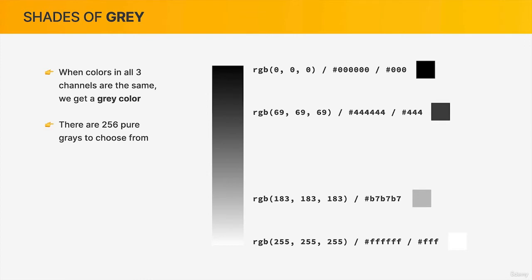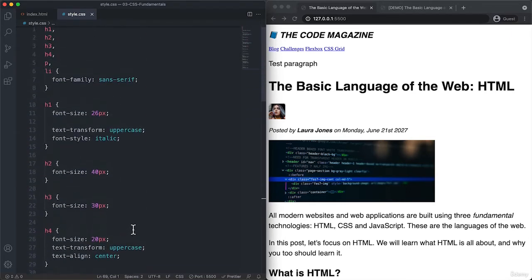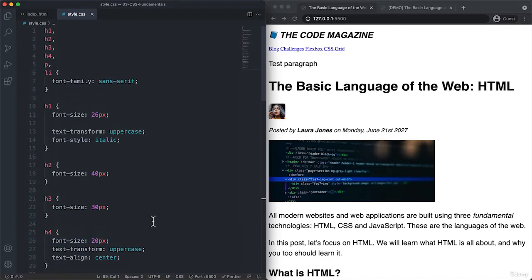Okay, so now that we know a little bit about the theory of color in code, and in CSS code in particular, let's now quickly learn a couple of CSS properties where we can actually use colors in practice. And the most simple CSS property that requires a color value is simply the color property, which we actually already used before. So let's say that we want this H1 here to have a different color.